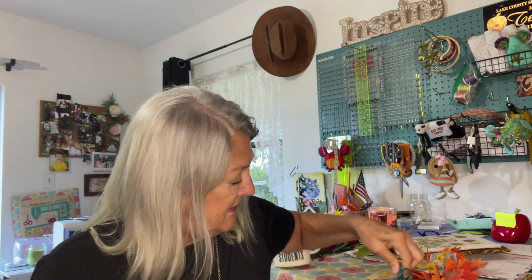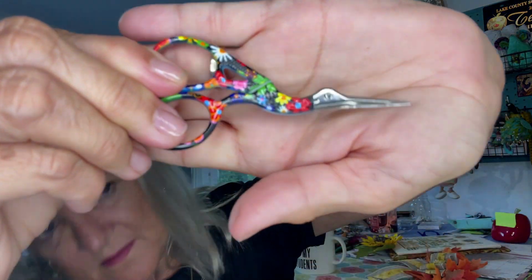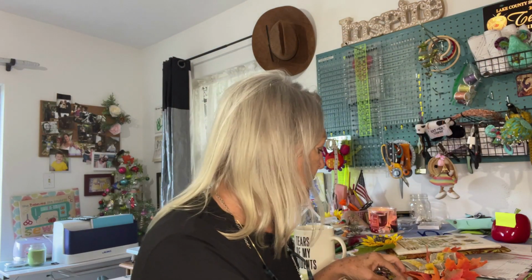Oops. Oh, golly. Did I spill my coffee? Oh, golly. And here's another one. Aren't they pretty? Now, because these are inexpensive and they work just fine, they're very, very sharp.